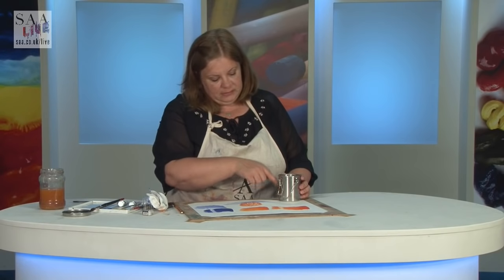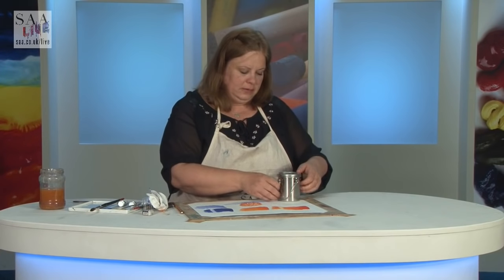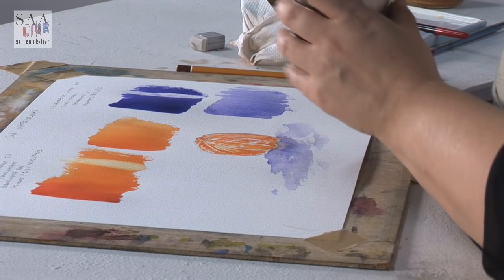That little metal water pot is a really useful little tool. I was training some of the girls in our office with hands-on product skills and I was doing oil paints — I have one of these which has a low-odour thinner in it. I keep it topped up and I don't need to keep cleaning it — it's a self-cleaning unit. You have a little agitator here which is great for cleaning your brushes. In oil paints, the heavy pigment sinks to the bottom and gives you a nice clean solvent each time. You just pop the lid on — it's a nice sealed unit, and I use it for turps. This one has water in it because it's a handy little unit to carry.